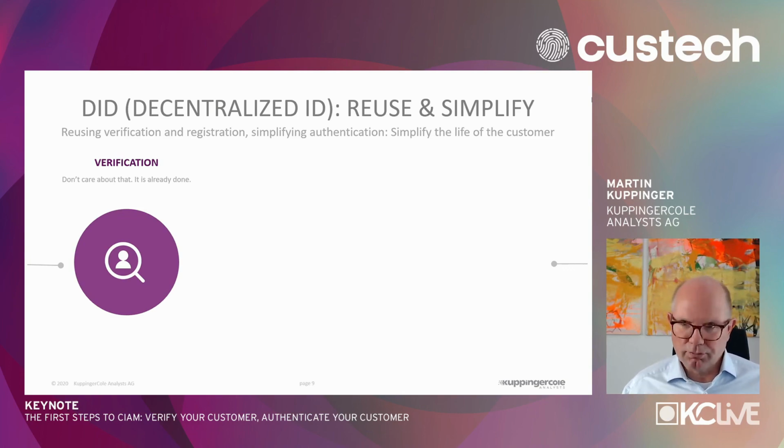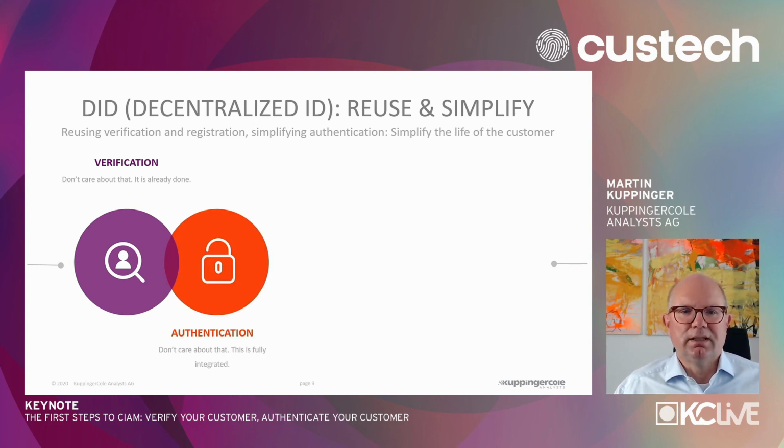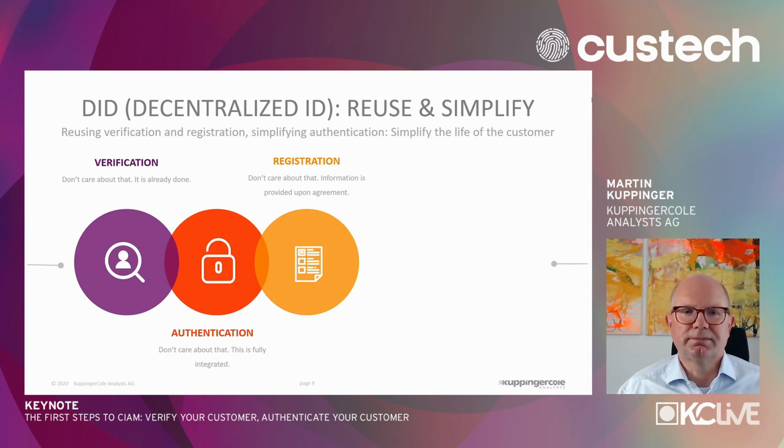So I have a strong verification here that is very common to decentralized identity, but it's a simple, one-time thing, and it's something where the providers of these concepts really try to simplify that. So you usually do it with your smartphone in a very efficient, very, very well thought out manner. You then also have your authentication built in, usually based on some sort of multi-factor authentication involving your smartphone, but also could be other approaches. So it clearly goes beyond username and password here.